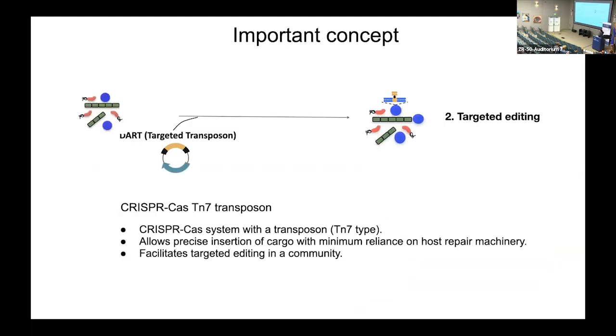The targeted vector, and the D here is somehow hidden, DART that I just talked about, is actually a CRISPR-Cas transposon. Everyone might have heard about CRISPR-Cas and how it's used for editing. But the CRISPR-Cas transposon is like the next step of editing because it allows us to precisely edit the system without using the host for repair. So it has a much cleaner and less messy editing than CRISPR-Cas. And I'll be using this a lot because we've used this CRISPR-Cas transposon system as a targeted vector for our community editing.